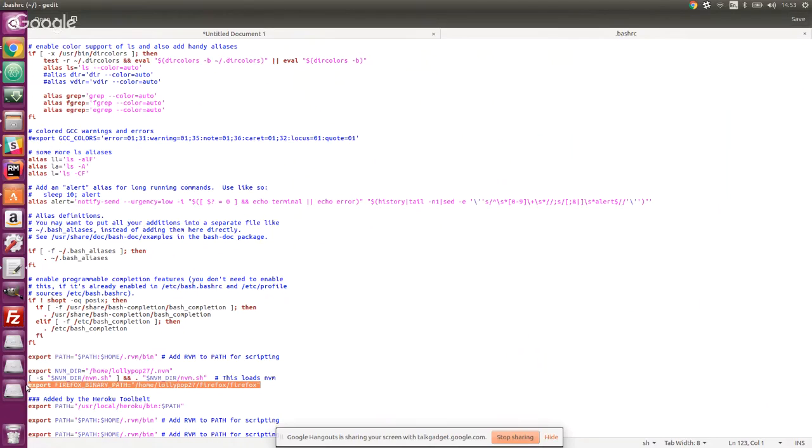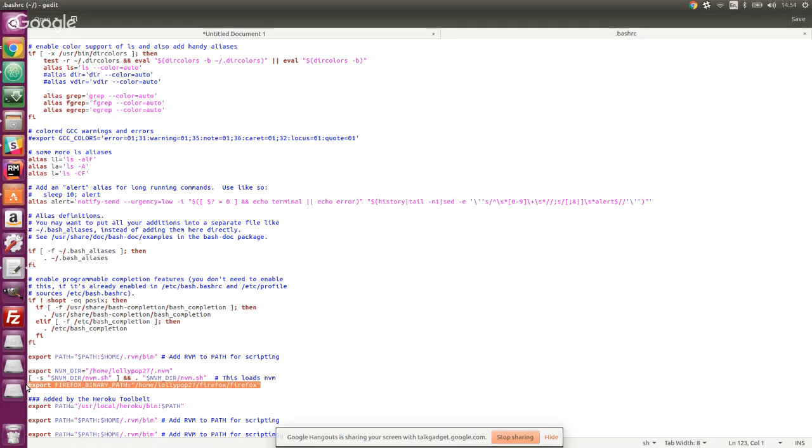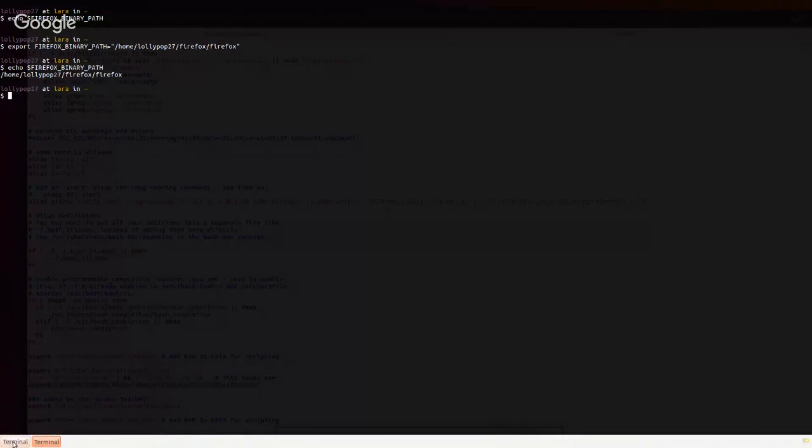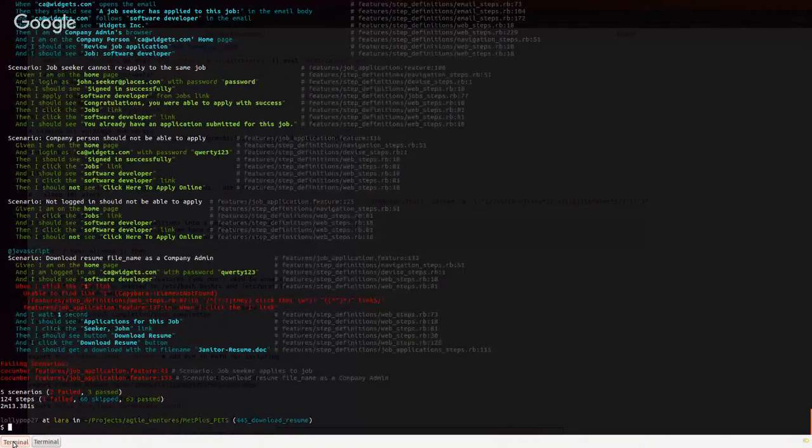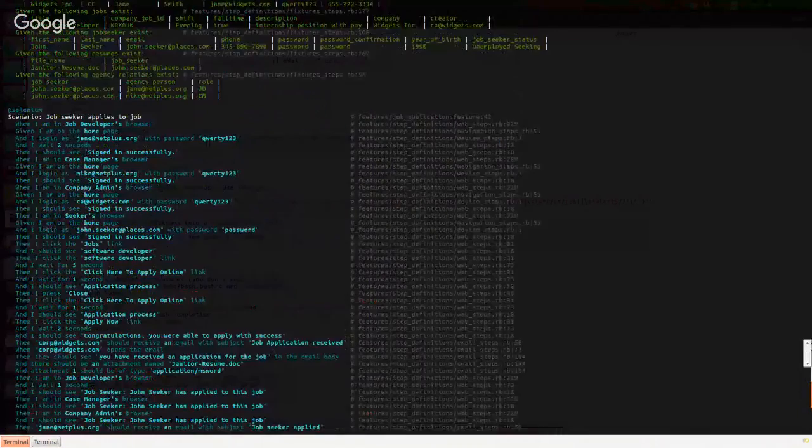So why don't we execute that line at the command line and then run the cucumber again? No, you don't need bundle exec or anything. Just straight from the bash file, exactly like it is. Like that. Yep. Now you're good. Now do up arrow twice and let's make sure it's defined. Okay, that's great. Now, did you do a control C to stop the tests that were ongoing? No. You let them finish? I just opened another terminal. All right, well, let's go ahead and run that file again then.